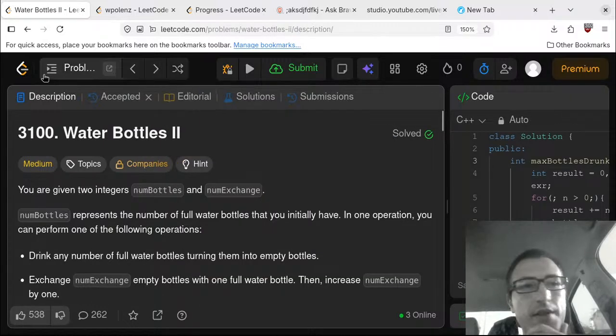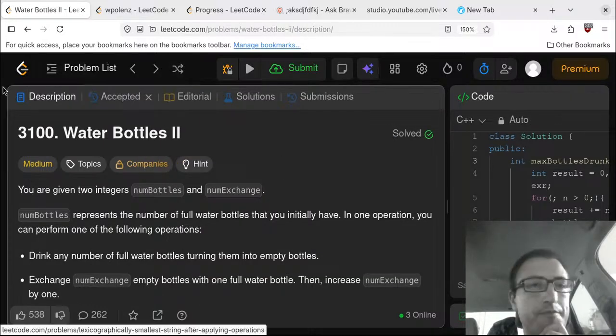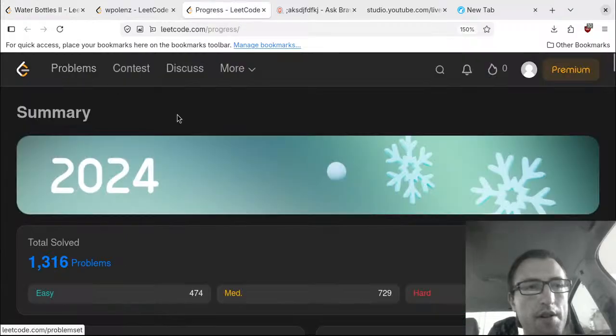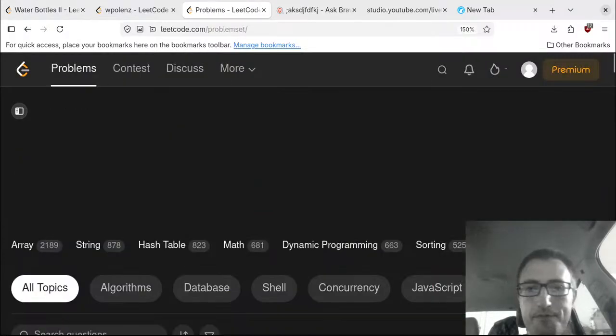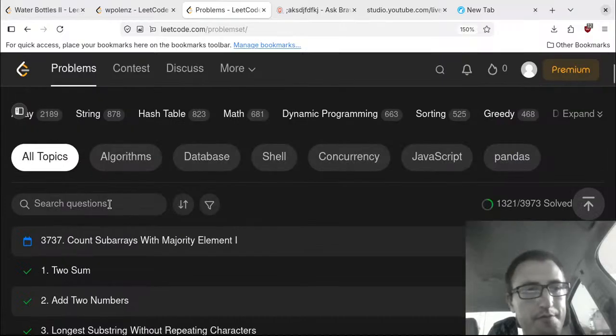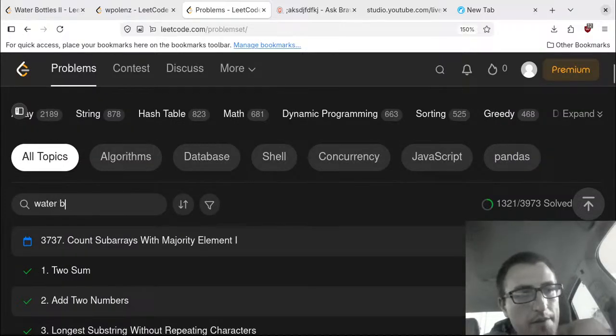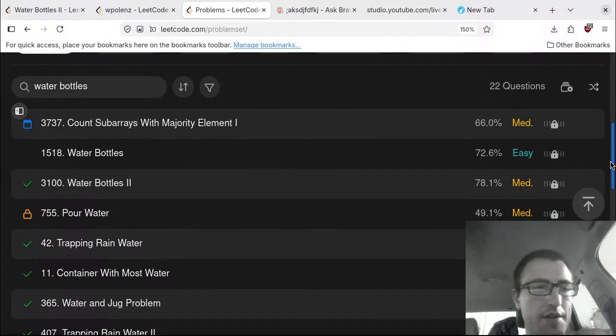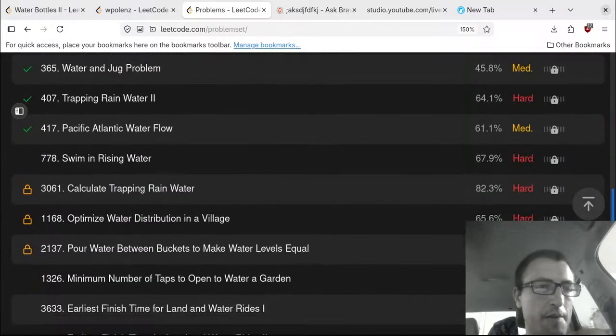Let me see if there is actually a water bottles, a harder, larger one. So I just did water bottles 2. Maybe there's a water bottles 3.